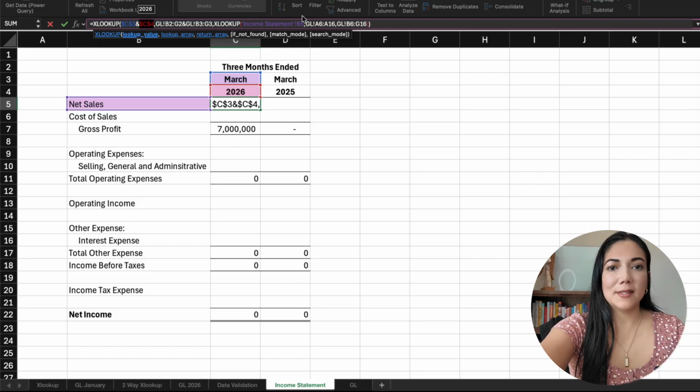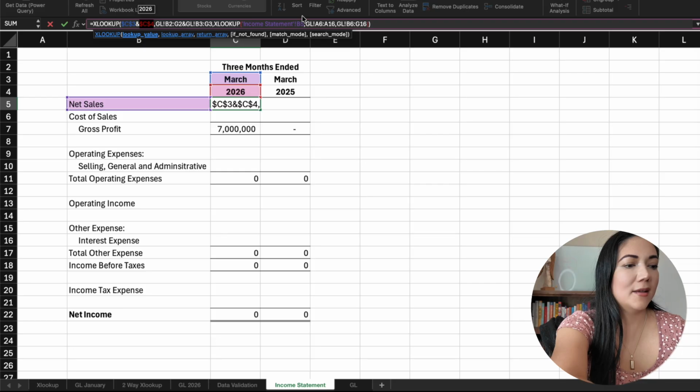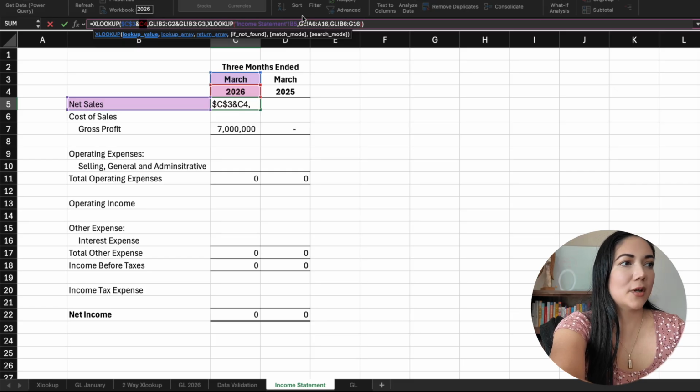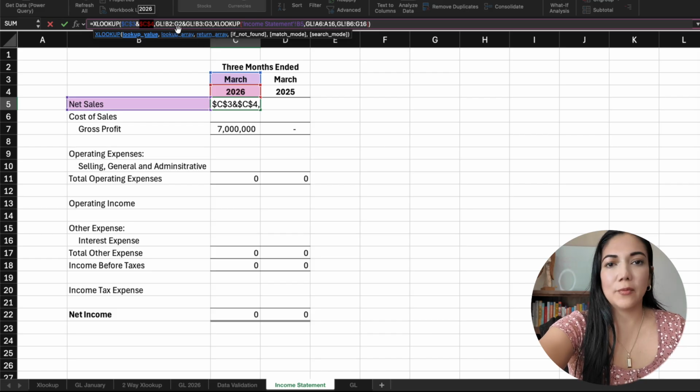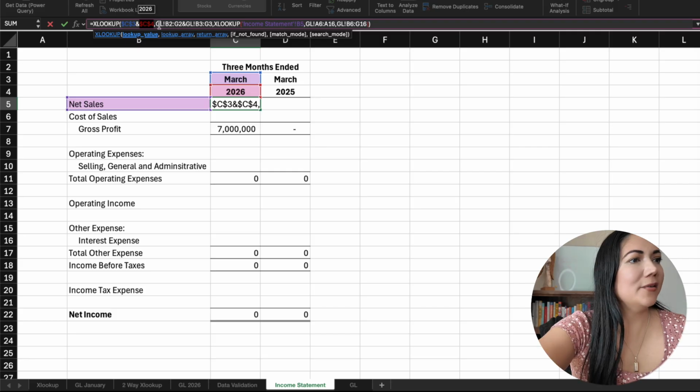Another way you could do this instead of manually typing the money sign is by hitting FN, F4. You can see when I do that, it's adding and moving around the money sign. Those are two ways that you could go about adding the money sign. I'm just manually adding the money sign at this point in time, so that way we can go over the formula. Now it's saying this is where you are able to find these values.